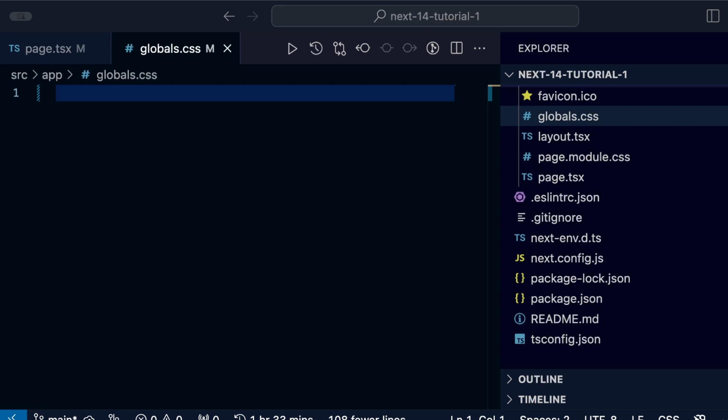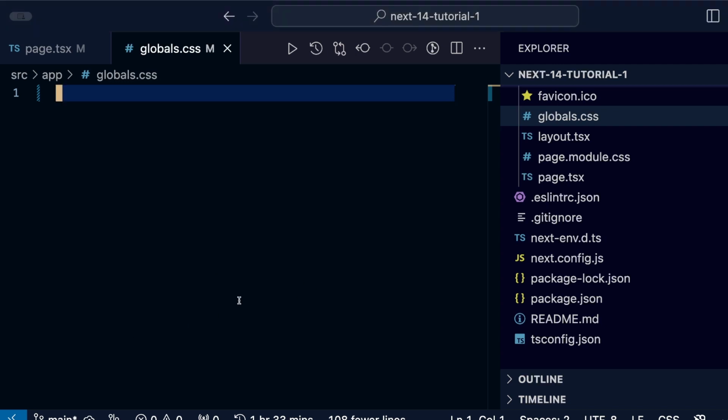The first thing we need to do is change from CSS to SCSS. So we need to use Sass.